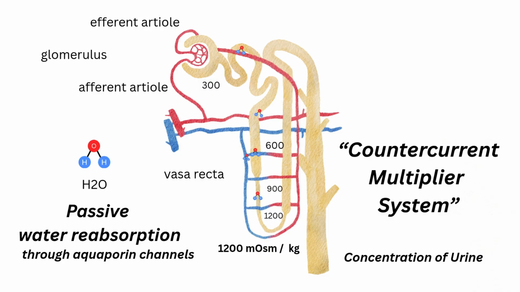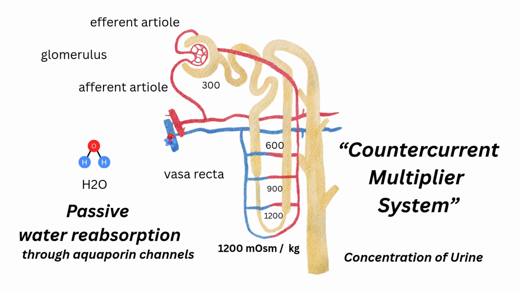Water and soluble solutes are filtered and reabsorbed in the proximal convoluted tubule and loop of Henle, where an osmotic gradient of the renal medulla allows passive reabsorption through aquaporin channels in the tubules to cross over to the vasa recta blood vessels to form a concentrated urine in the tubules.